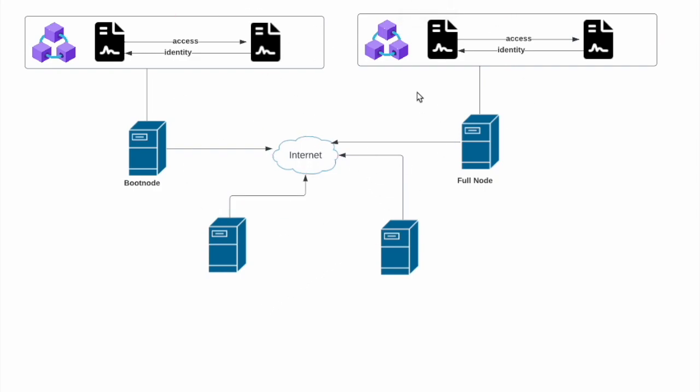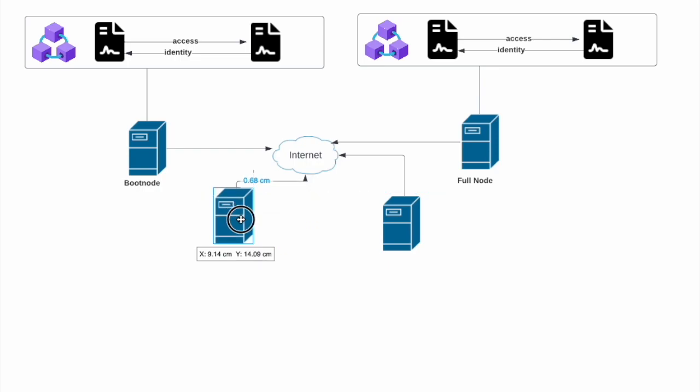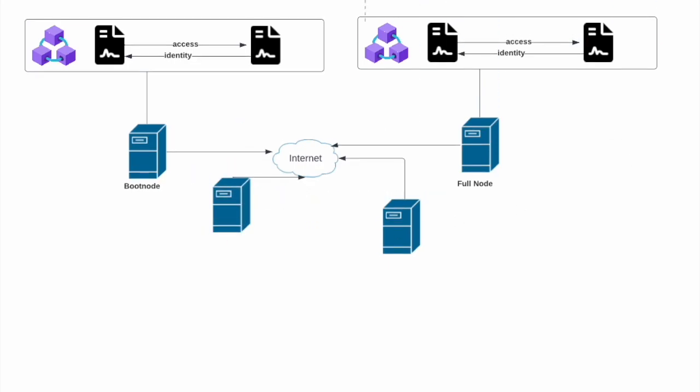So now all these nodes contain the same blockchain data and they are all in sync. But what's also interesting is that we can use these nodes to provide access to other companies or anywhere in the internet. So one company can be here accessing the node here. Now this node will be able to submit blockchain data and blockchain information. So we can call it company A. Company A is in control of the boot node.